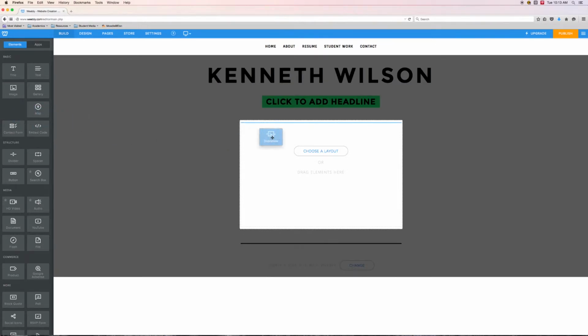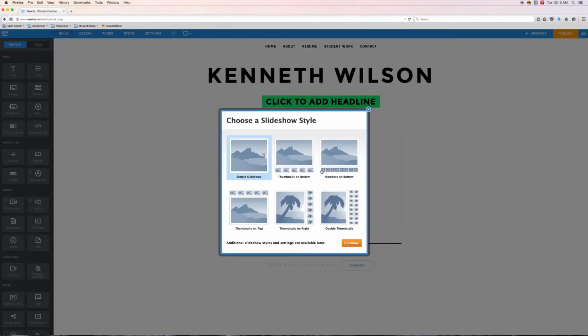So I'm going to drag that element down, and it's going to ask what kind of slideshow you want to have, and I can see there are a number of options that I can choose. I like the ones where you can see different images coming up versus just the click-through. But again, this is your decision as to which one works best for your ePortfolio.